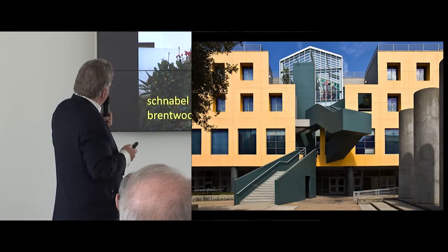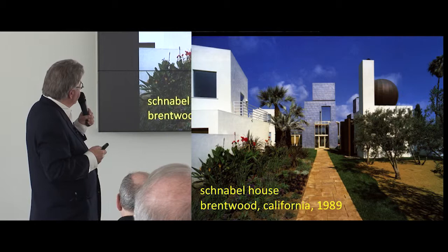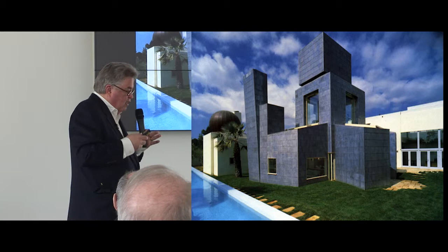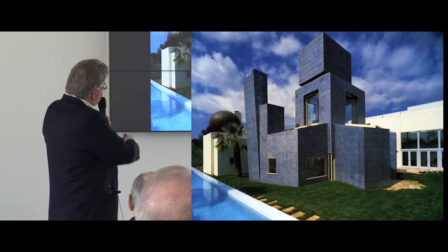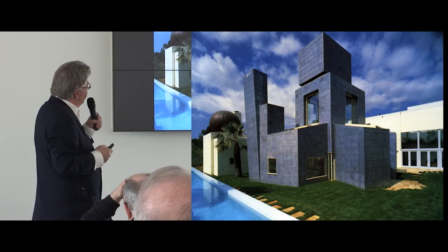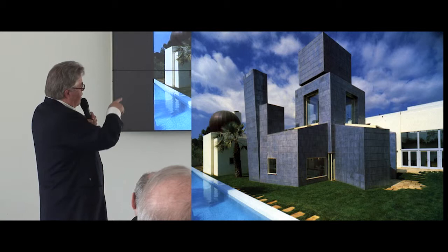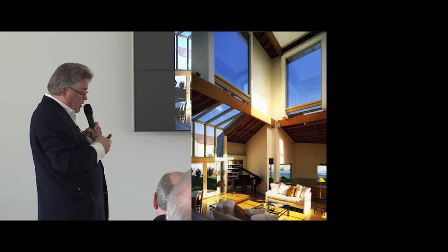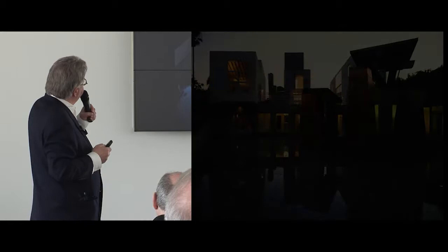He designed the Schnabel House and gave us a tour — a beautiful area of Los Angeles. When I saw the actual living room, I told him it looked Romanesque. I'm a medievalist by training. Frank Gehry kissed me because he loves Romanesque architecture. But a wonderful building — very famous for his use of experimental materials. Here he used the same kind of folded metal, essentially shingles, for the skin of the building. Here it is at twilight, and here's the living room — I was in there for about half an hour and did not want to leave. It was absolutely beautiful. This is the backyard — not too bad.